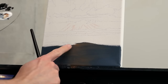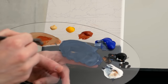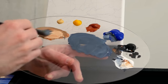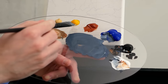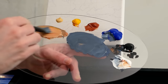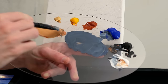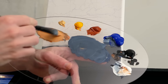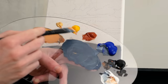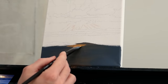Now, once we let that fully dry to the touch, we're going to remix our brighter hue. Again, burnt sienna, titanium white, we can do a little bit of our cad yellow and a little bit of our Naples yellow. The Naples yellow will brighten it and bring it towards more of an orange without giving it too much saturation. The cad yellow will give it a lot of saturation. I want something kind of in between.